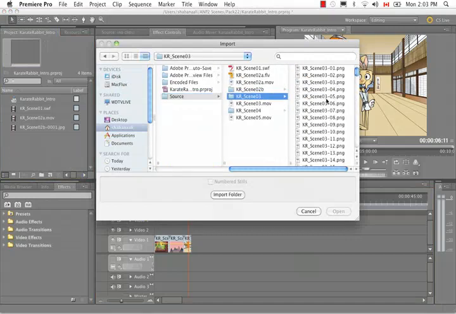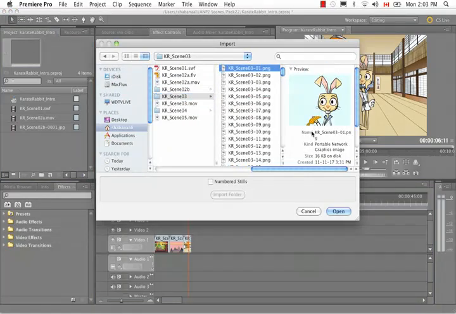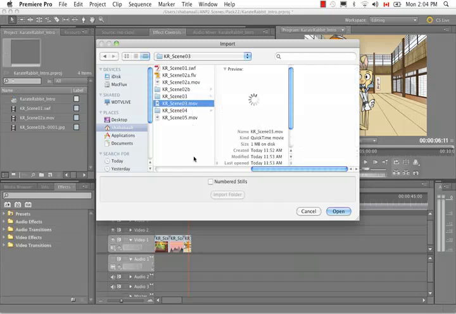And that's scene 3. So scene 3 is also a series of images, but this time they're PNGs. And this was the OpenGL render that I did. And if you remember, you were able to export OpenGL as either a series of images or as an MOV. So originally I did a series of images, but then I went back and I exported an MOV because this is the one file that happens to have sound. And obviously with an image sequence you can't have sound. So let's import the MOV instead of the image sequence.